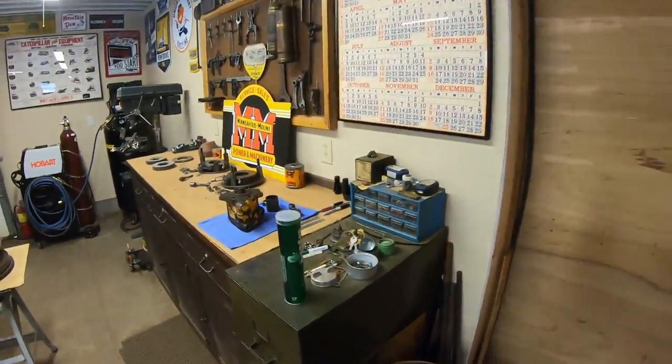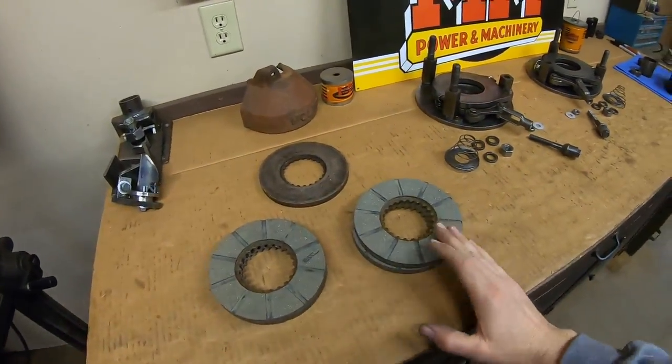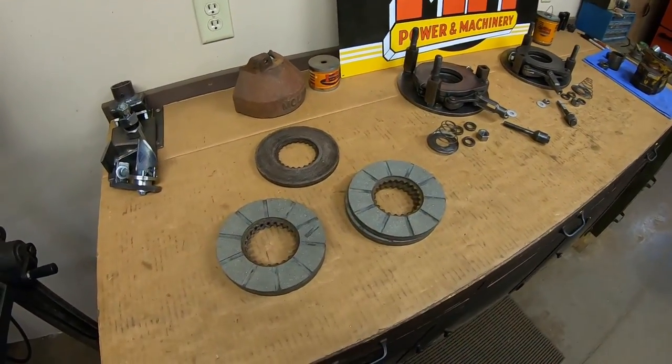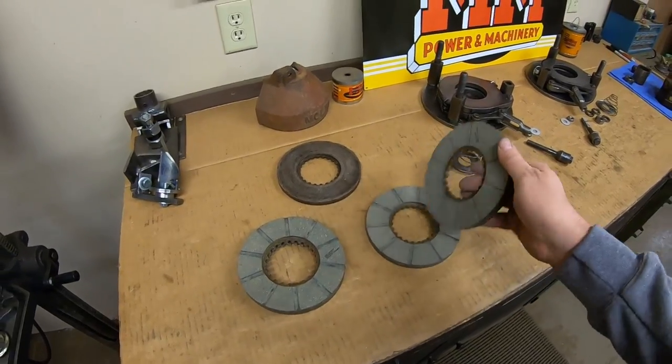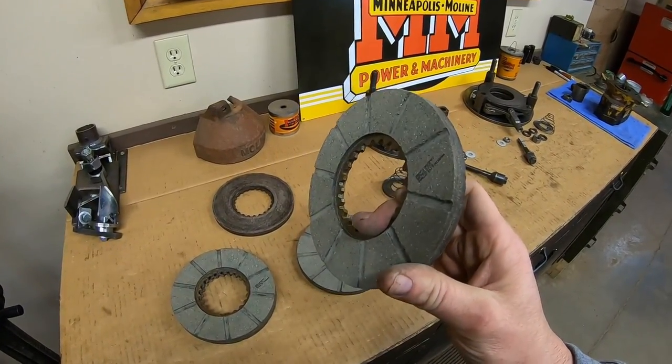Welcome back, everyone. Jumping right into it, the new brake discs showed up this morning, and I've been busy with them already. I do want to call something out right off the bat in case anyone wants to use this episode as a guide to putting brakes together on a production tractor. We all know these new parts are never 100% OEM spec.